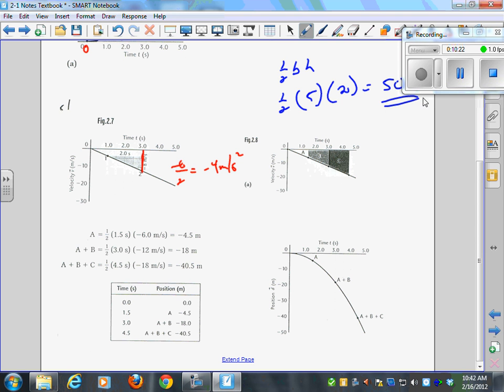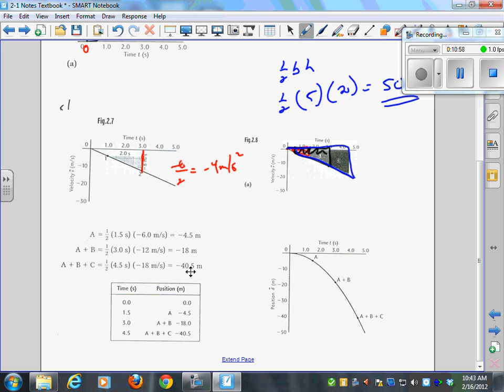So what they're saying is break it into parts. So there's like part A, and then there's part B, which includes A and B. And then C is, well, actually, they don't break it down like that. They break it into A, B, and C, and then they add them all together. But same idea. They found the value of just A. It's minus 4.5. Then they found A and B together. They got minus 18. Then they found A and B and C all together, and they got minus 40.5.